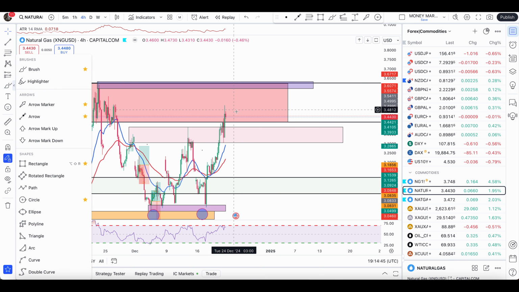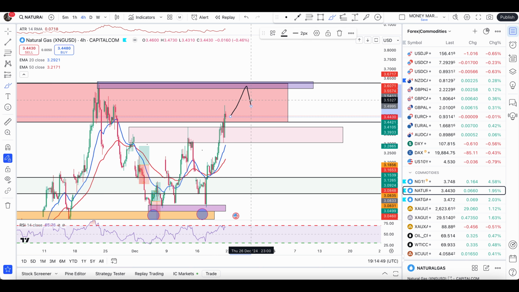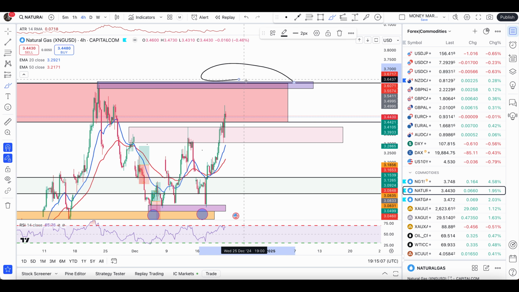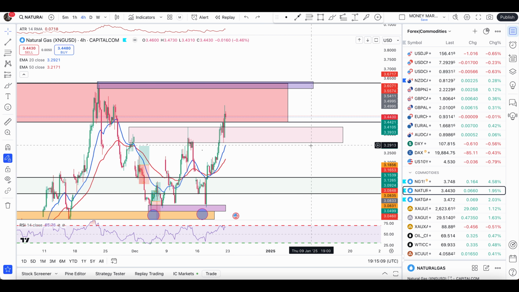On 4-hour, the price keeps on pushing higher, bearish engulfer, that will be your sell signal, stop loss above, and you can go for the scalp. Otherwise, we are above 50 and 20 EMA. Like the other platforms, just look for a normal pullback followed by bullish engulfer and keep on taking longs till you are in this level above and price forms some sort of sell signal at the double top area. So that is all I'll be looking at here on these platforms and here on natural gas. Look for your condition.